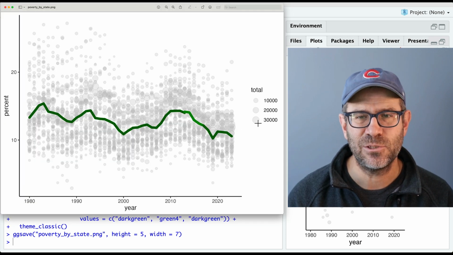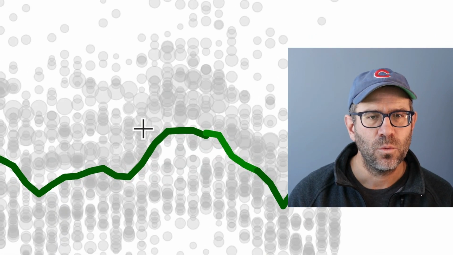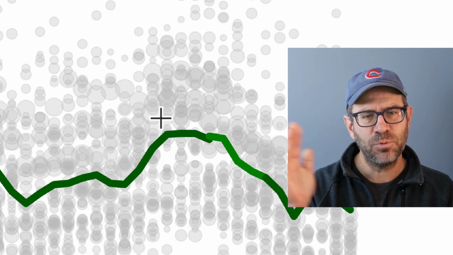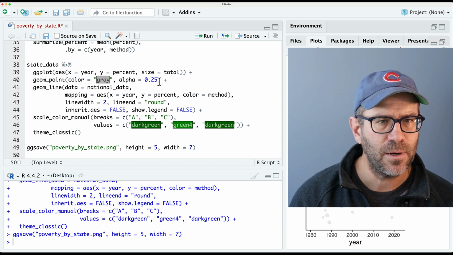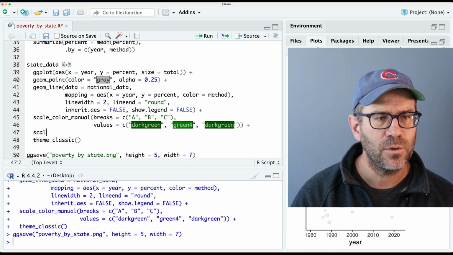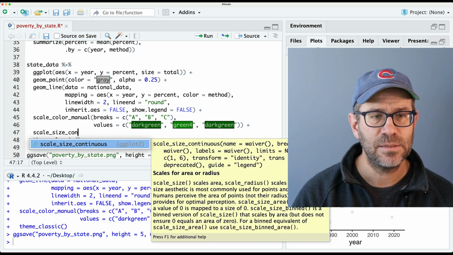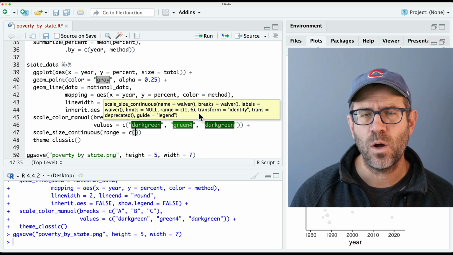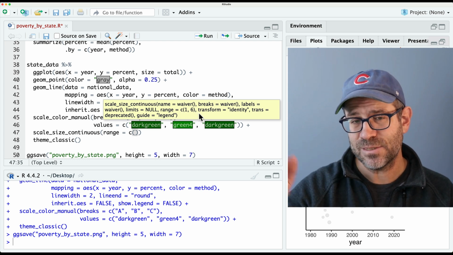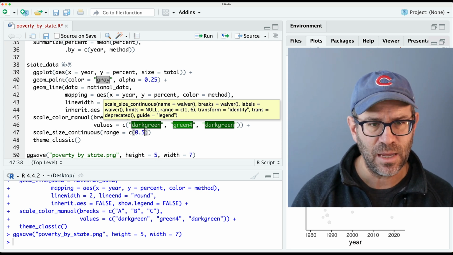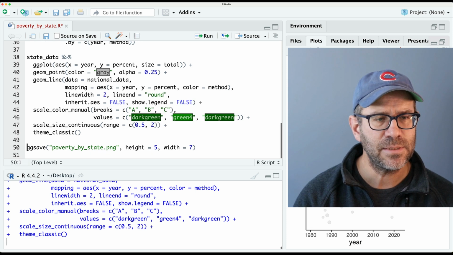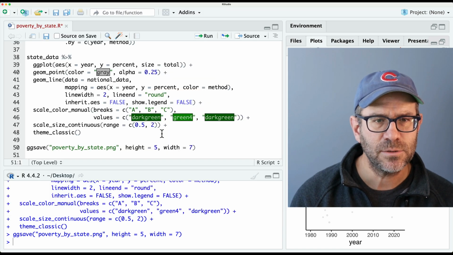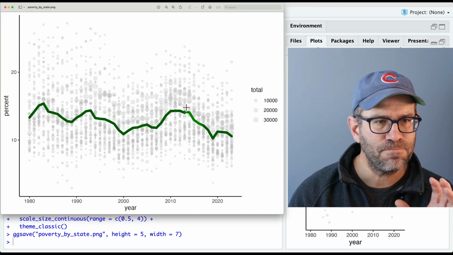Now let's turn our attention to the size of our plotting symbol. Again, kind of right in here, I see one circle that's really big, and that is bleeding over between the years. So back up here in geom point, down here then, we can do scale, size, continuous, and this will take an argument range. And by default, we see that it's 1,6, so the smallest is 1, largest is 6. So let's do like 0.5 to 2 and get a plus there. And so that certainly prevents that bleed over. I think we can get a little bit bigger. Let's go up to maybe 4. Things are not quite bleeding over.